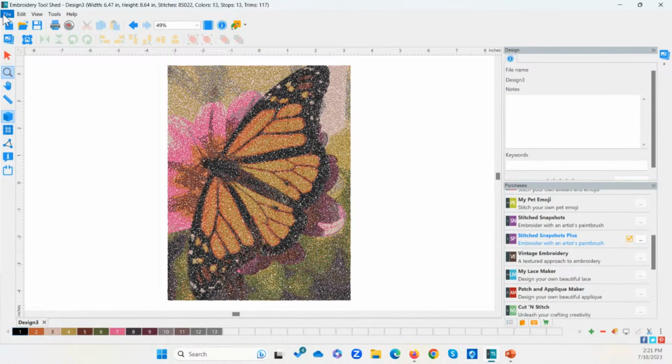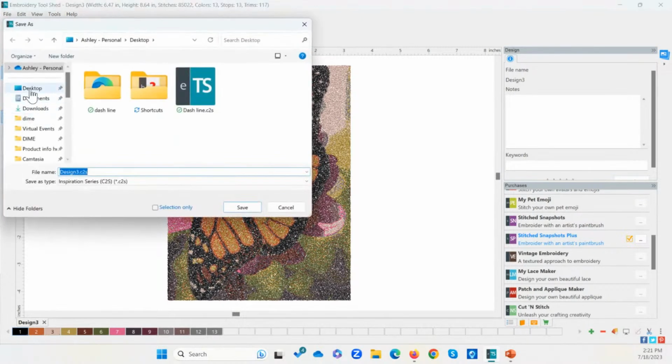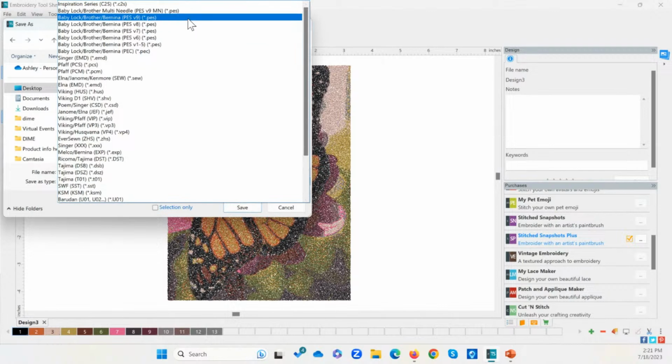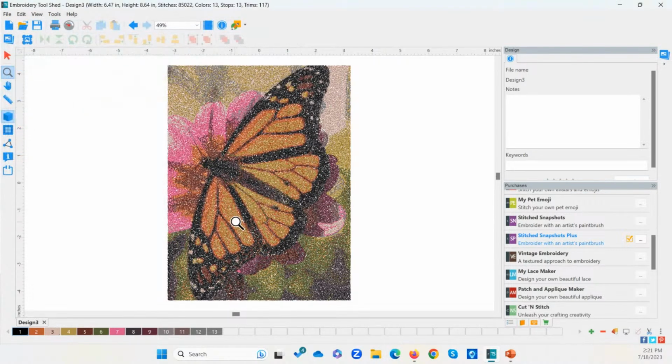So this is ready to save. If I want to stitch this photograph just as it is, you would simply choose File, Save As, and then choose the location on your computer where you want to save this. And then don't forget to choose your embroidery machine format. From this drop-down list, you can see that I have all of my embroidery machine formats listed. I can select my format and give it a name, and then it's ready to be transferred to my embroidery machine for stitch out. So then I would just click the save option, and then it's going to save that embroidery design. I can take it to my embroidery machine to stitch it.